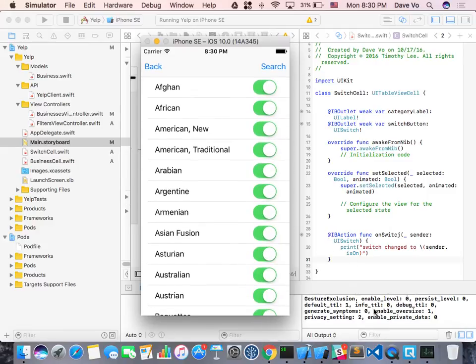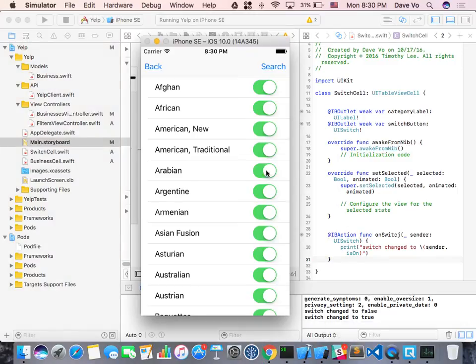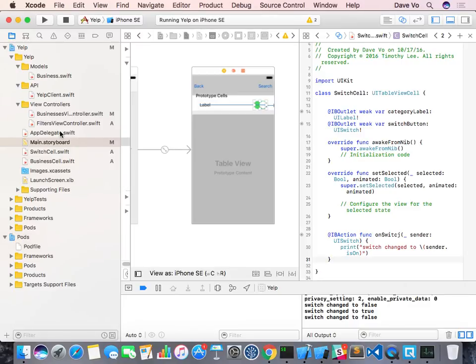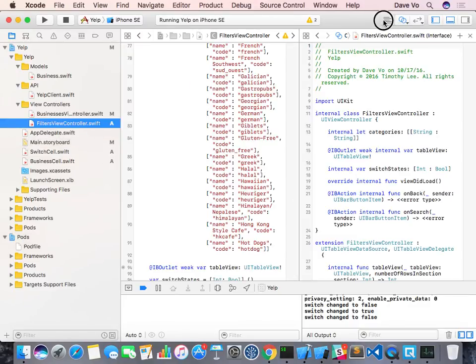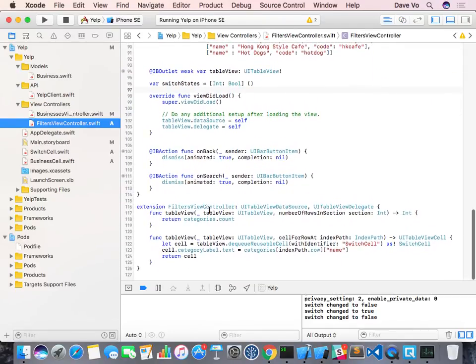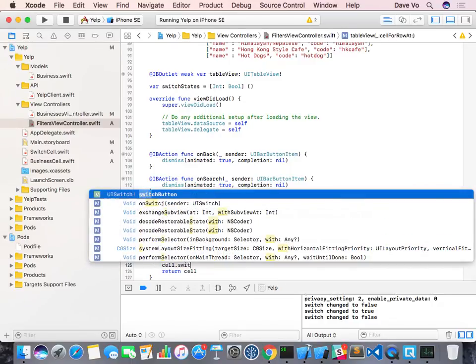Okay, I click on the filter, and then if you look at this one, the switch changed to true. So maybe it can capture this event, right? But we didn't show the thing that we disable this one. It's still something like this. So we need to show that one, and we have the switch state here, right?